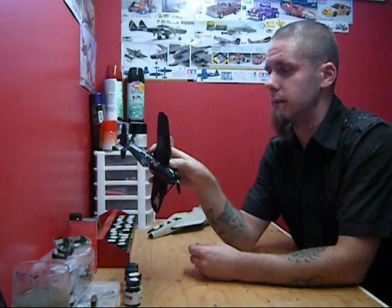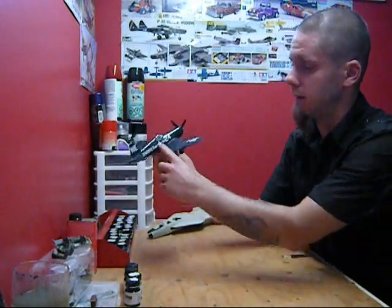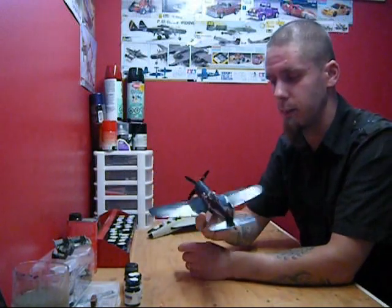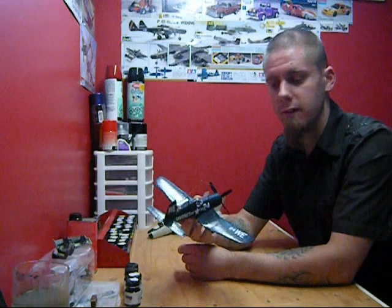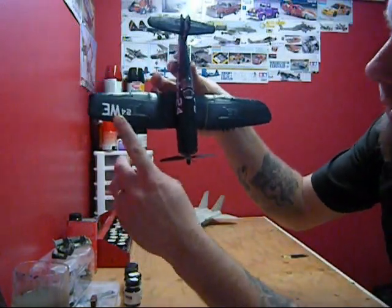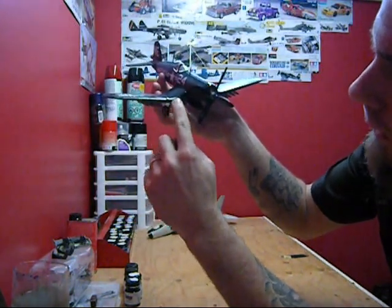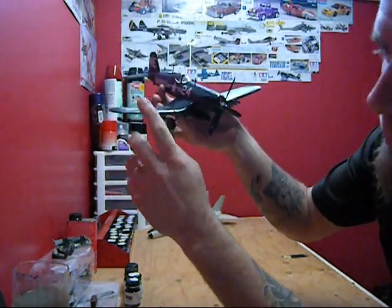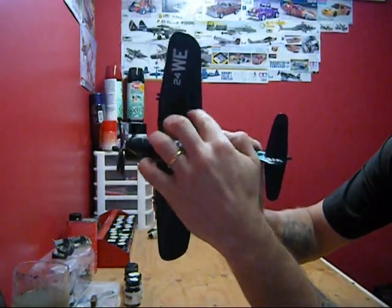Decals, very simple. You've got Marines on the bottom, American insignia, Marines on the side, very easy to put together. The only problem that I had fit and finish wise was, let me get close to the camera, hopefully I've got it focused. The wings come in a lower half and an upper half, a lower half and an upper half. There's a 2-piece design, and the fit and finish here was very poor.